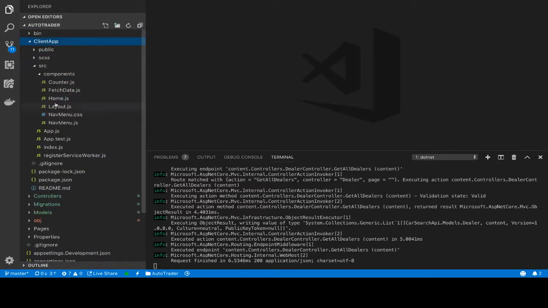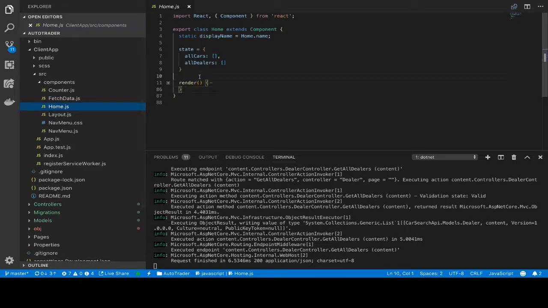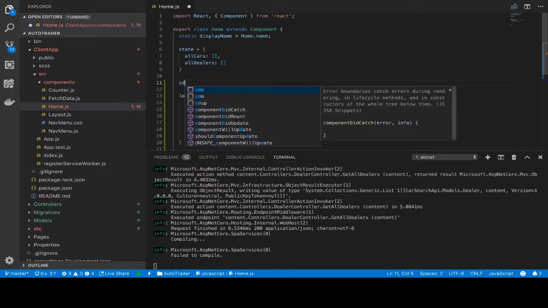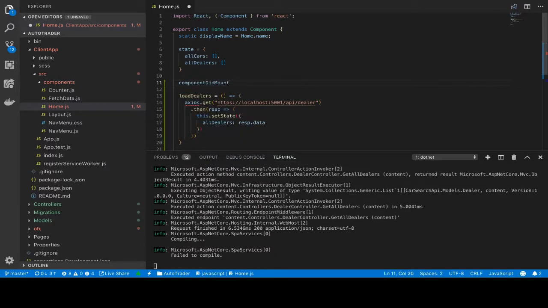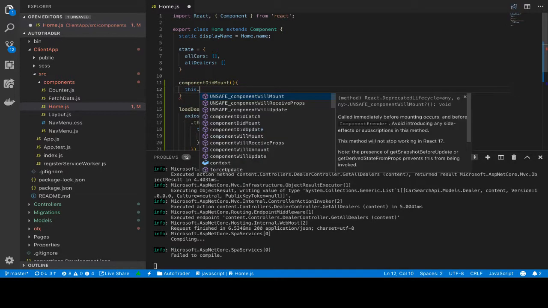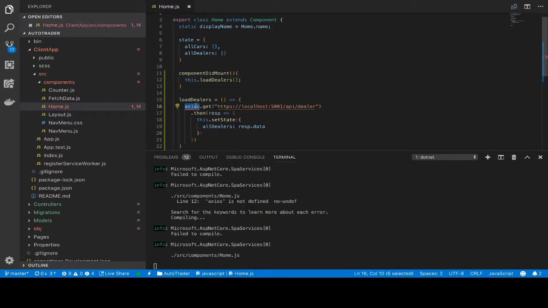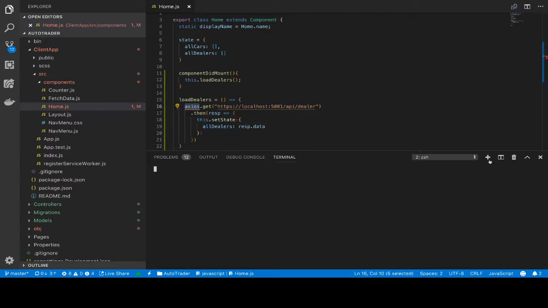Back into our client app, back into our home. And let's call that in componentDidMount. this.loadDealers. You notice how we have an issue here, right? We haven't installed Axios. So the way to install stuff is head into the client app.